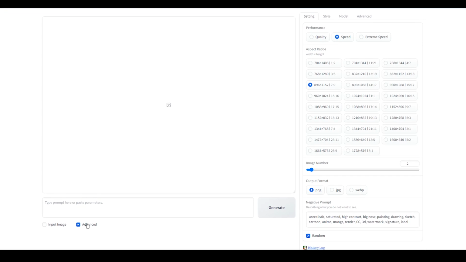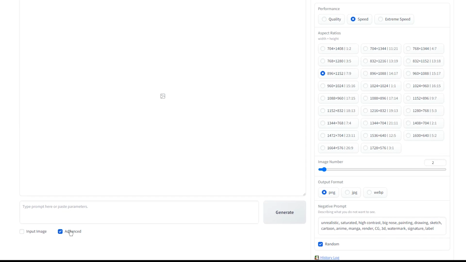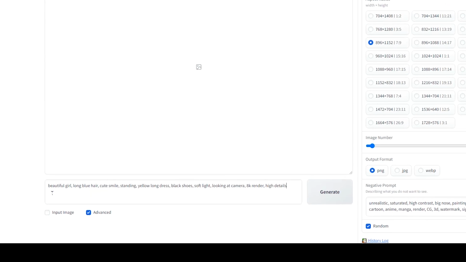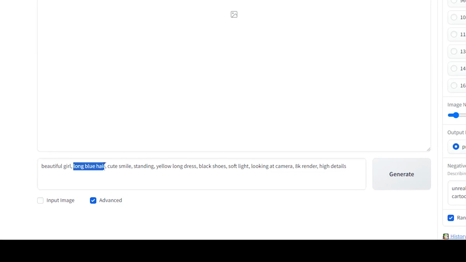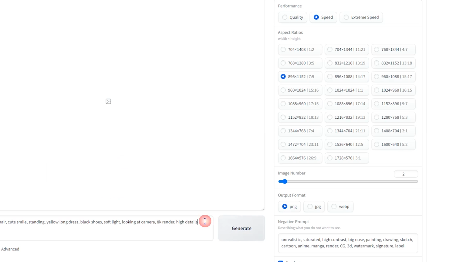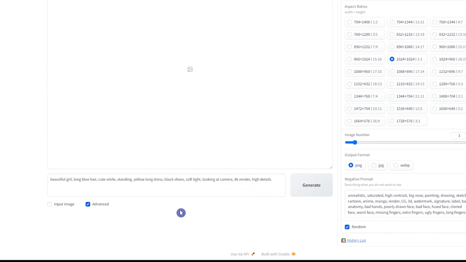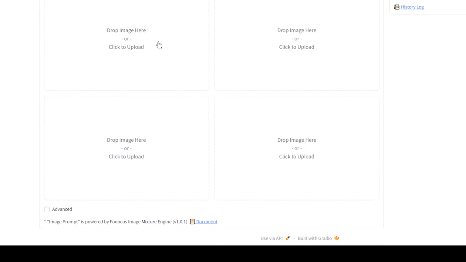Sometimes you want to create an image with a special pose, and sometimes you have an image and you want to change its pose. I will show you both. Write your prompt. Describe the character, camera focus, lighting, colors, and what you want as separate elements for best results. Change the settings based on the image you need. In the image prompt section, upload the image that you want to use pose for. You can download any image from Google or other platforms.